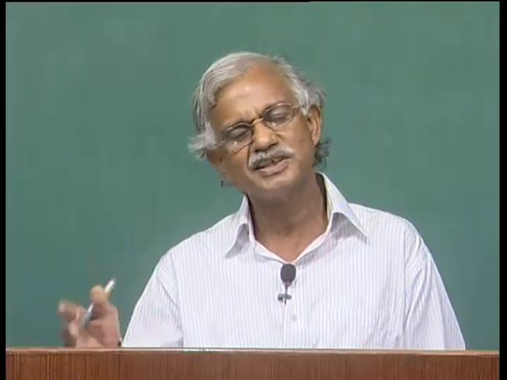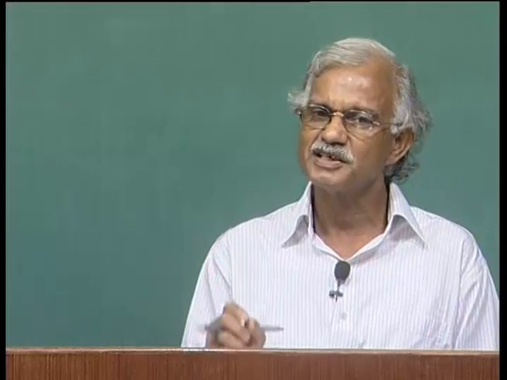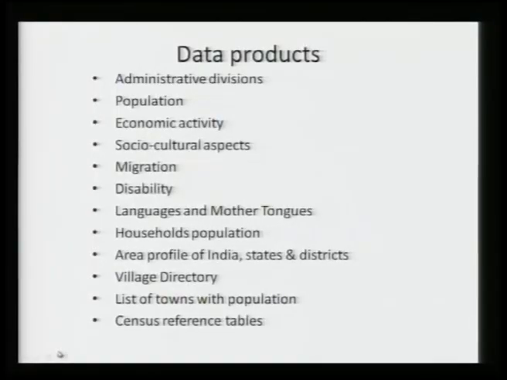Now, regarding OBC, a consensus is developing that we will ask whether you belong to OBC, and using the same model as of scheduled caste and scheduled tribe, we will only find out what is the total percentage of OBCs in India and in different states of India. We are not interested in specific caste, whether somebody is this or that. Data products of census are these administrative divisions. You get data for different administrative divisions, you get data on population, economic activities, socio-cultural. Socio-cultural means education, education is socio-cultural, marital status, that is socio-cultural.